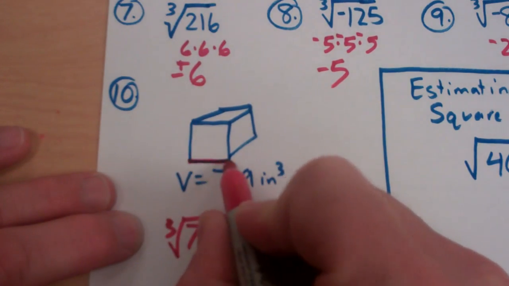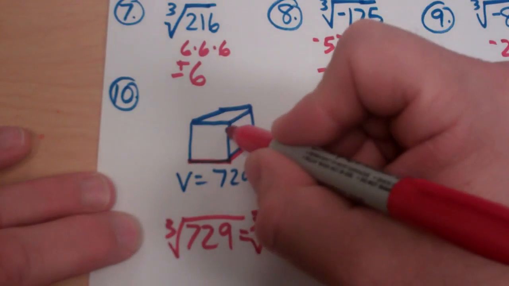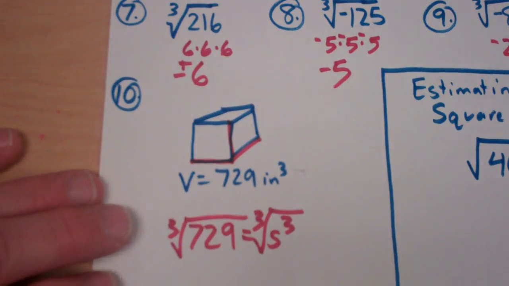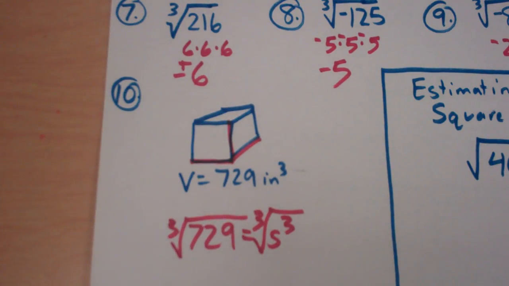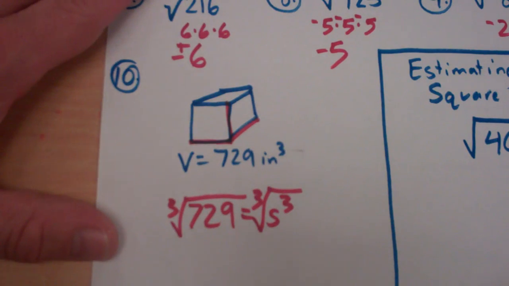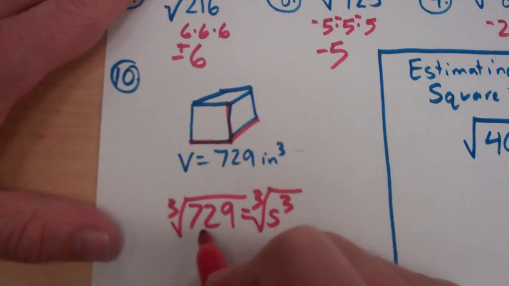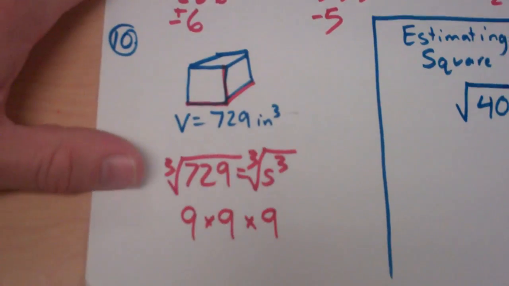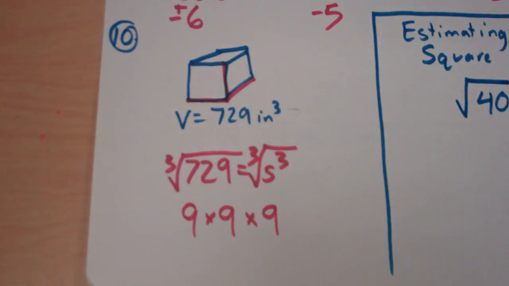Because I know they took this length times this width times this height to get the volume of this. And since I know it's a cube, those are all the exact same measurements. So something times itself again got you to 729. Once again, you can use your calculator for some of these if you don't know the answers, but a lot of these are perfect cubes that you'll get used to seeing. So 729, of course, is 9 times 9 times 9. Now this is one where I would put only a positive 9 inches.